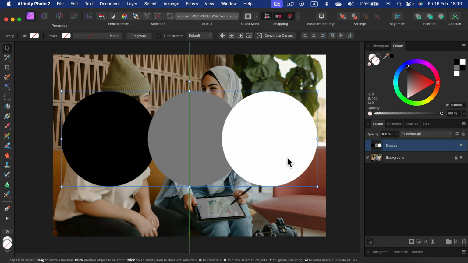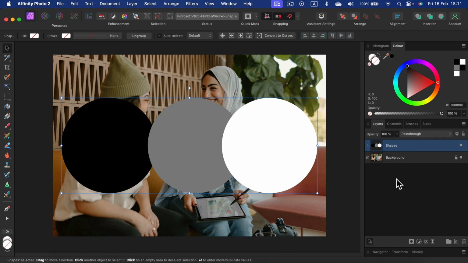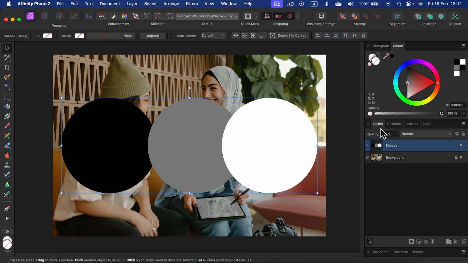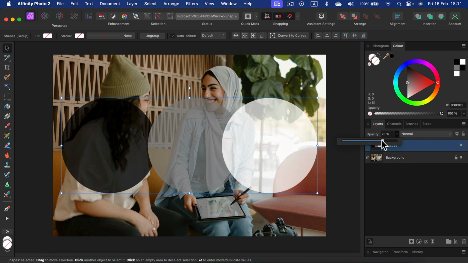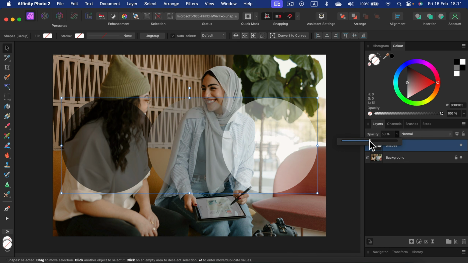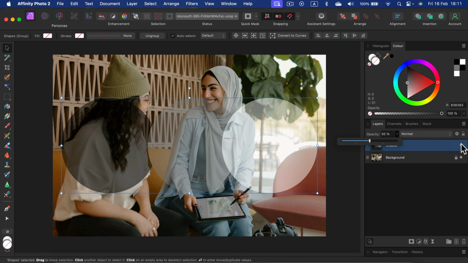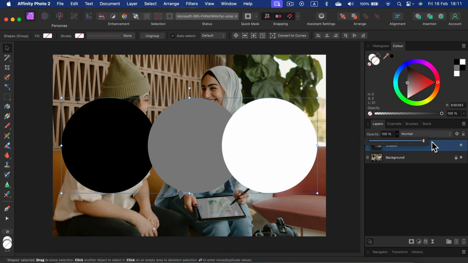Alright, now we're going to explore blending modes. As you can see, right now my blending mode is set up to pass through because there's more than one object in that group. We can change it to normal, that's the default one. There's also opacity next to it. By default 100, but we can reduce that to make it semi-opaque or fully transparent, but I do not recommend using full transparency. If you plan for 0 opacity, simply switch off the layer. Alright, so that's your normal blending mode, and that's the opacity scale from 0 to 100.